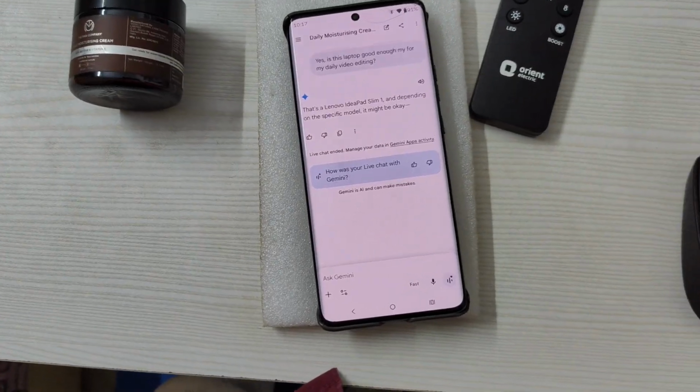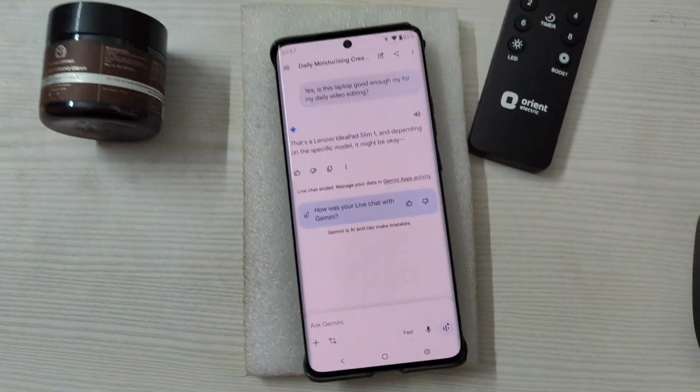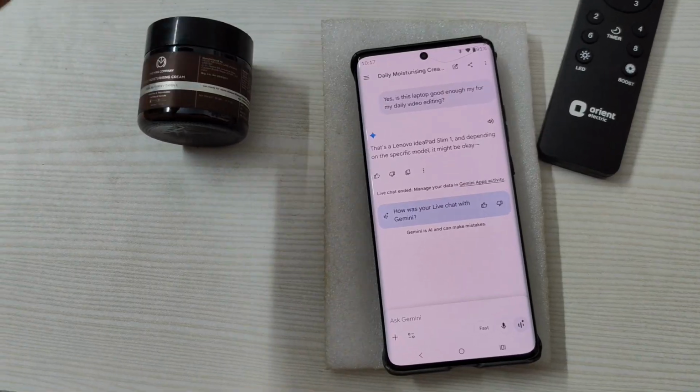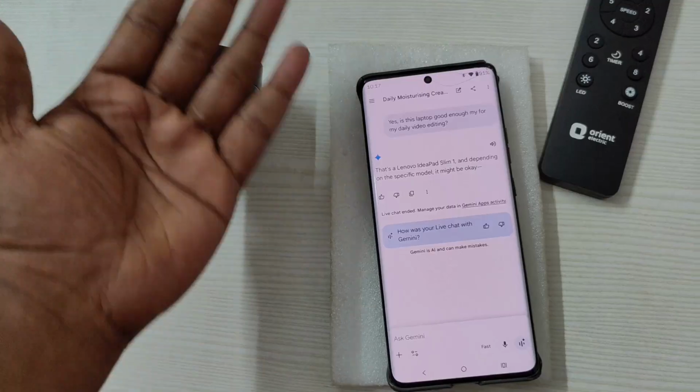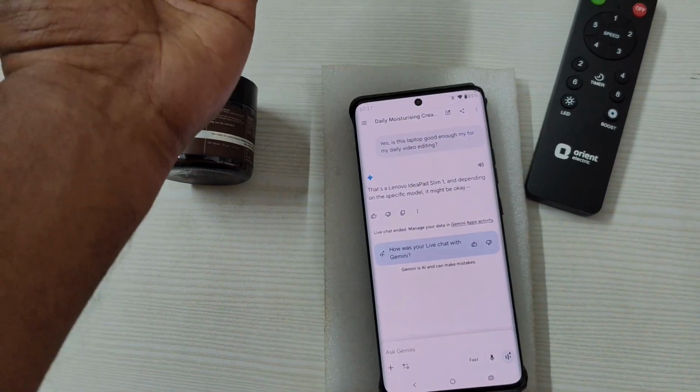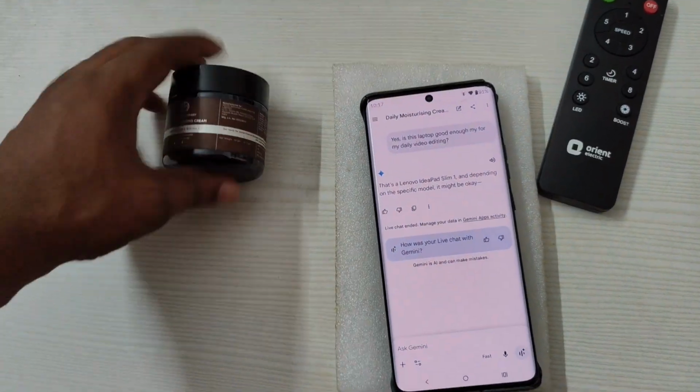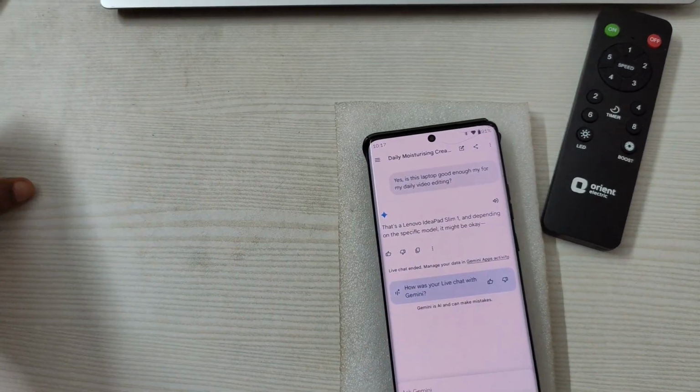See here, you can use the Google Gemini live option to get a lot of information just by focusing your camera on the products, or you can show plants to recognize the plants, show products, and a lot more.